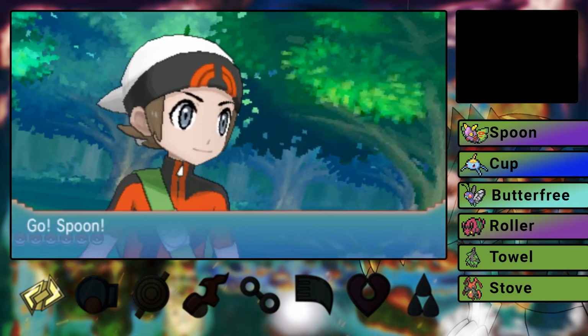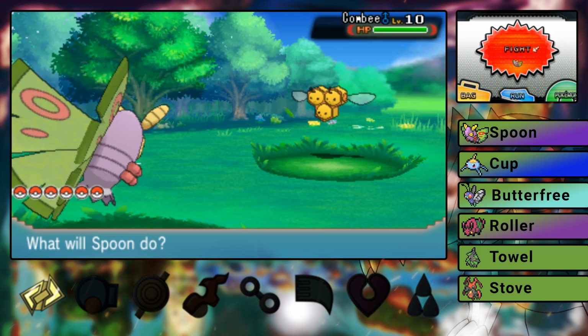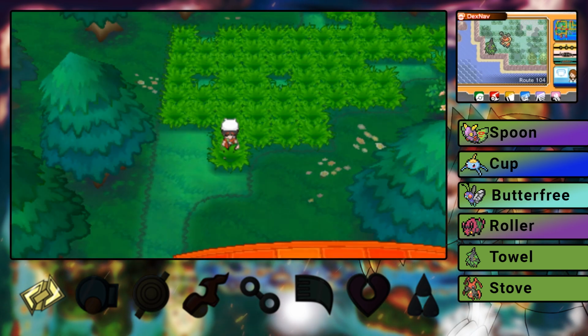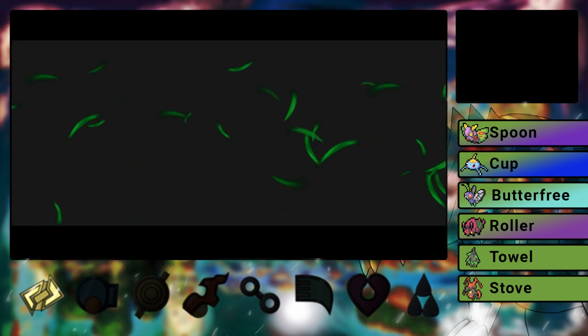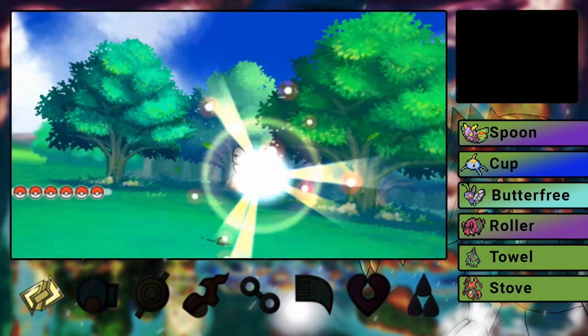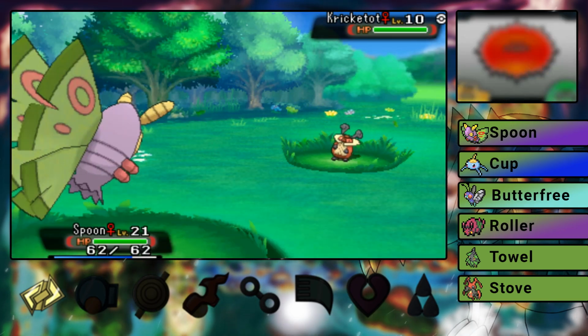It is. It's a male Combee though, so it's useless. Bye. I don't need a male Combee. I need a female Combee. So we're gonna keep doing this until we get a female Combee, which is only a 1 in 8 chance. And getting a Combee is a rare encounter here as is, so... But it's gonna be worth it.